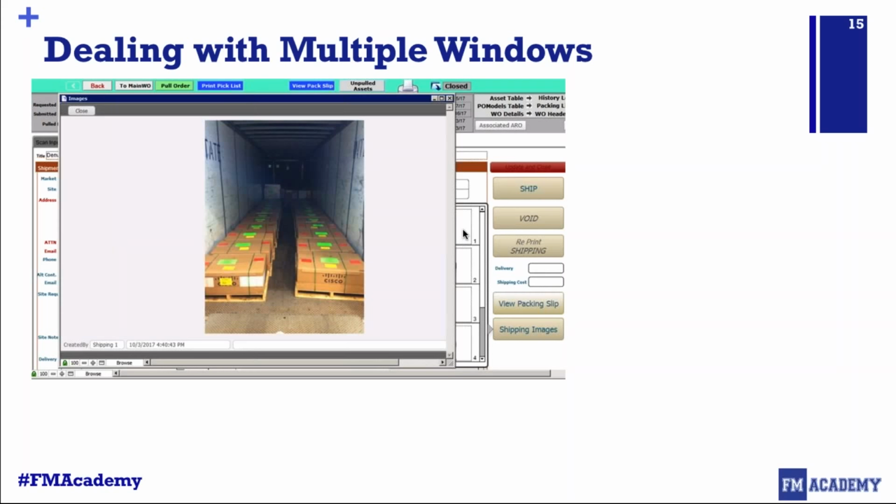And when they click on one of these images, it opens up a new window in order to view it. Now, in the olden days, before instant web publishing, the users simply had to click the close button up here, and that would close this window. In WebDirect, you don't have a close option on a new window. It gives you this whole thing as a window. So to take care of that, you have to give them a close option.